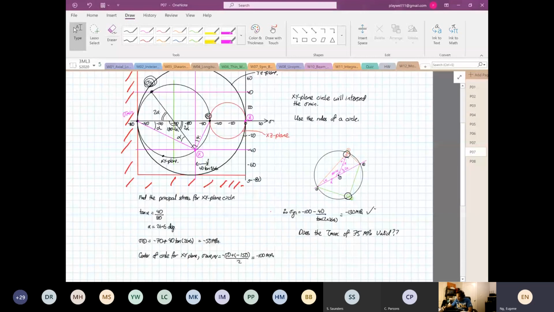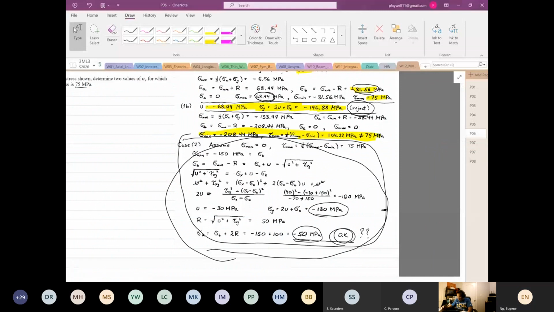Now if you look at the solution, they have the minus 130. They have the minus 150 plus 50. We calculate all these, yes or no? And then they say, okay, do you know why it's okay physically? You can't even tell, man. I can't tell. Maybe someone like your math instructor can tell. I can't tell. I'm an engineer, for crying out loud.